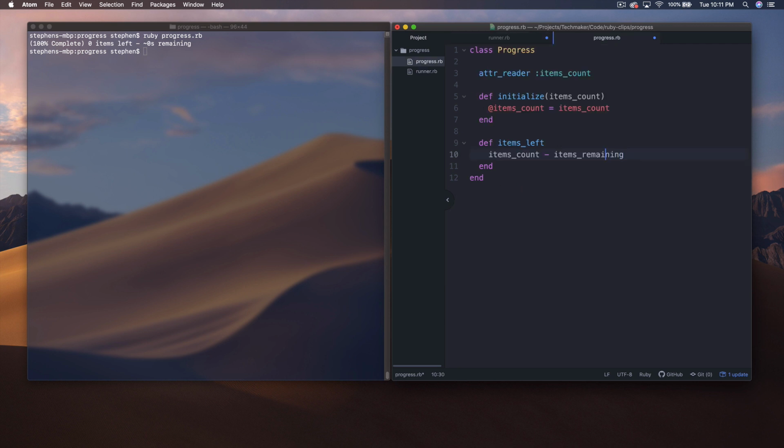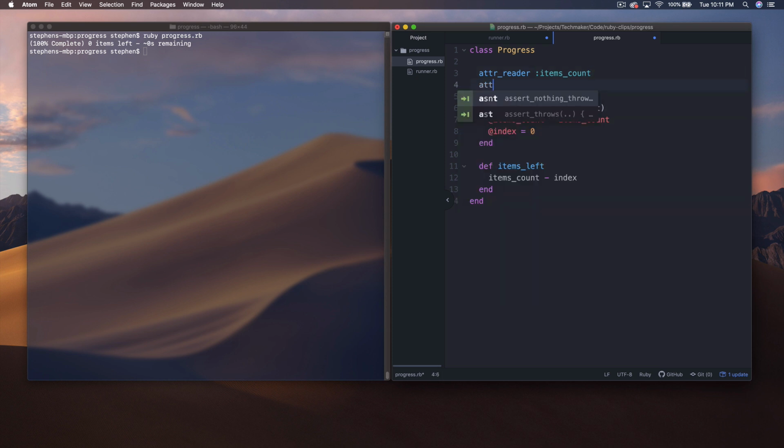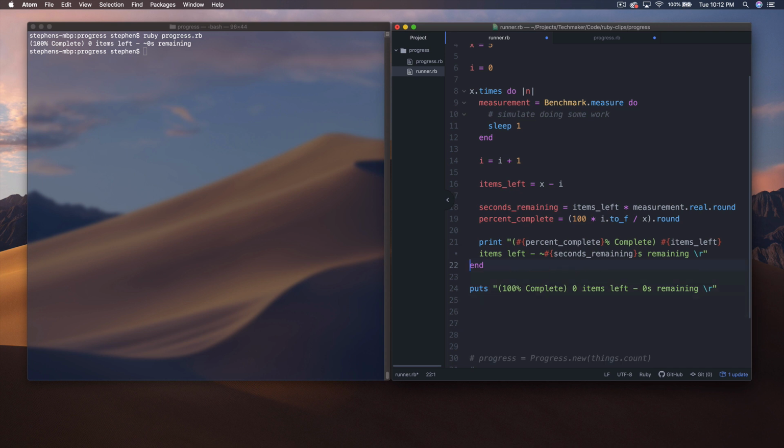Maybe we call that the index, not the I index. Okay, and then maybe we need to come in here and say at index equals 0. That's what we started off with, right? And let's make that an adder accessor index. And let's see where we go from here.